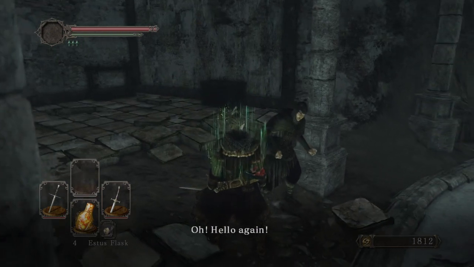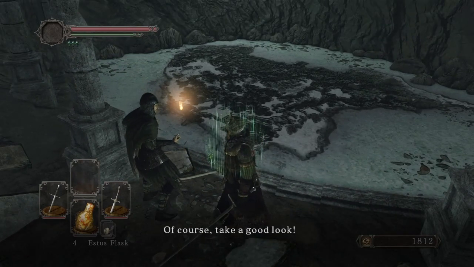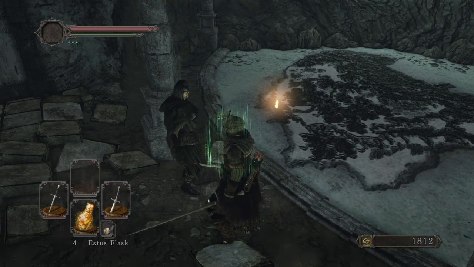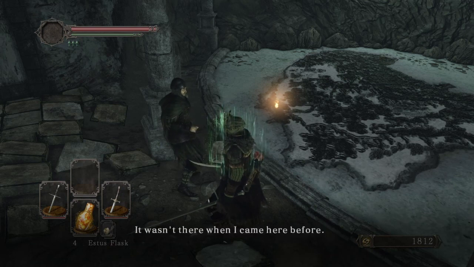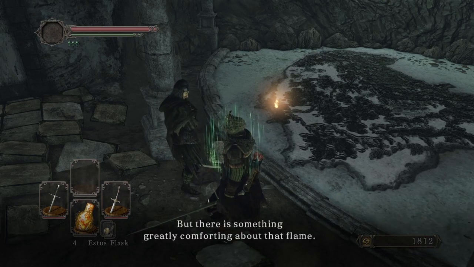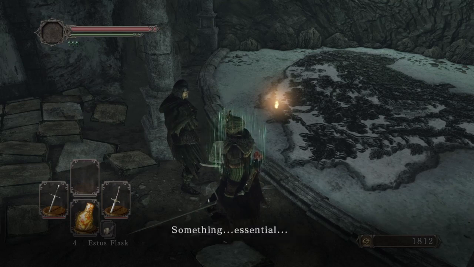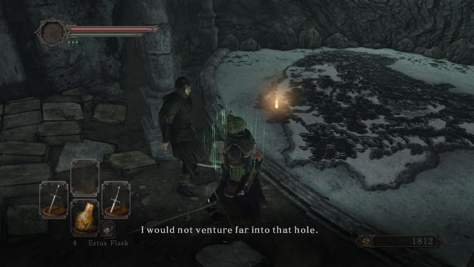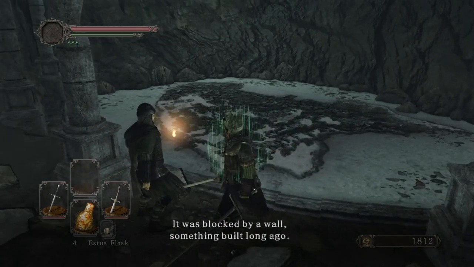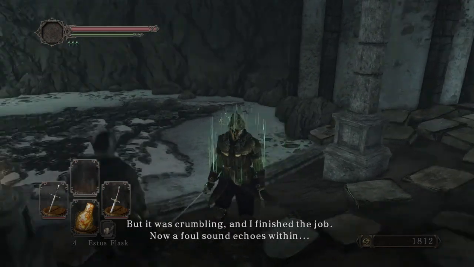Oh, hello again. You've made it. The map, I presume. Of course. Take a good look. Even more flames have appeared. I don't know what causes it. Did you see the flame on the map? It wasn't there when I came here before. I don't know what explains it. But there is something greatly comforting about that flame. It seems to fulfill something very precious, deep within the soul. Something essential. I would not venture far into that hole. It was blocked by a wall, something built long ago. But it was crumbling, and I finished the job. Now a foul sound echoes within.